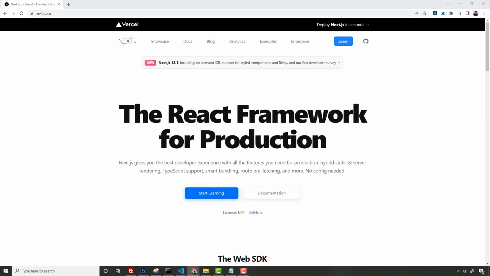A lot of the client-side code that we're writing these days with Angular, React, Vue, those traditionally have not worked all that well with search engine optimization. Search engines used to just be able to hit your website, get a bunch of HTML, parse that out, try to figure out what your website was about.